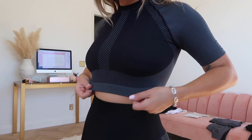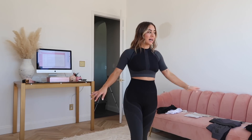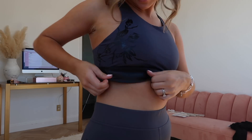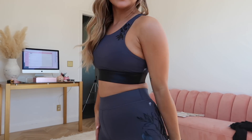This is a seamless set — I love that the top is more of a three-quarter length short sleeve. You'd definitely want to wear a sports bra under it. The leggings are also seamless in a charcoal and black combo. I went down to an extra small for the seamless because seamless styles tend to be way more stretchy, so the extra small is perfect. Such a cute duo set. And here are the last two pieces — shiny latex-looking black and gray with a little floral detail, edgy with girly. The leggings are a silky style, high-waisted with a little band.